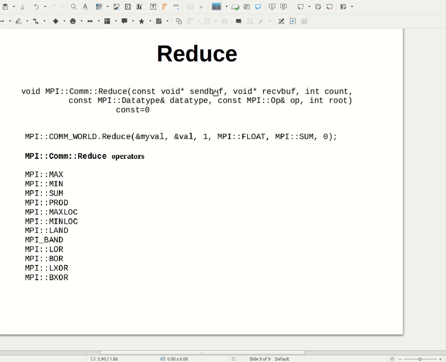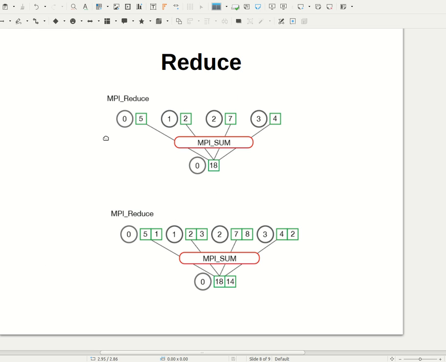So it's actually the data that's going to be on each of the different ranks. On each of the different ranks, you're going to have a buffer that's going to be used for sending the data to the reduction operation. That's called a send buff. Here we are just using a floating point number, MPI float, and we're getting the address of my val. That's the value that we're trying to reduce. The second input is the receive buffer, which is the address of the location where you want to store the results of the reduction operation.